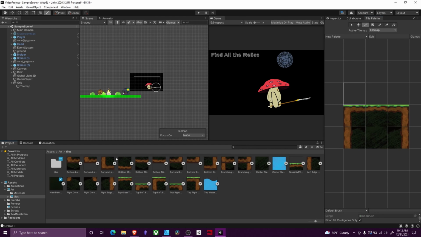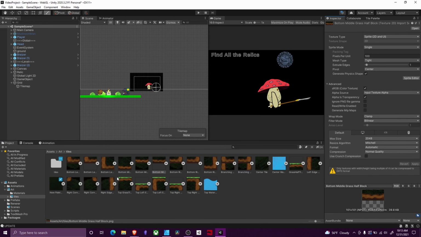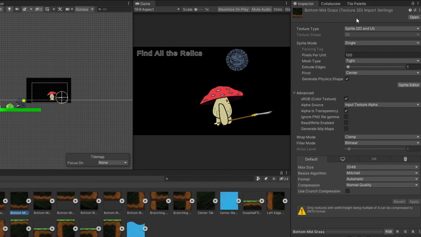And then you take whatever art you've made and you have to mess around with the settings a little bit. The art has to be imported as Sprite 2D and UI. And of importance is that your pixels per unit is equal, or close enough, to the dimensions of the art. In my case, these are all 101 by 101 pixels, so my pixels per unit is set to 100.